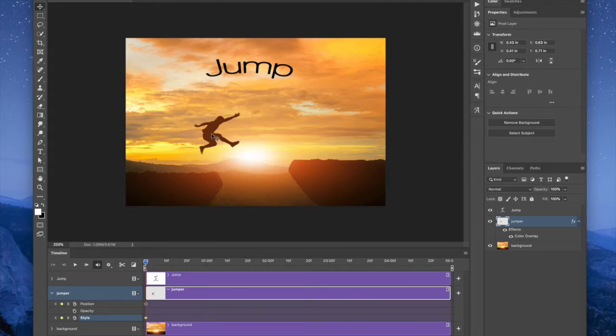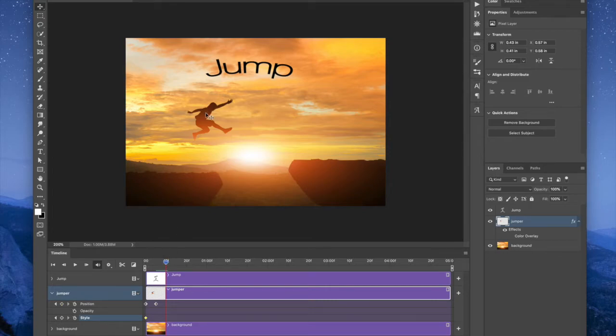I'm only going to focus on the jumper first, so I'm going to go a little bit at a time, and I'm going to say, okay, maybe like right there. Actually, let me go back one. I want him to start off a little bit more here, I think. I had to do this back at the beginning, because if I came here and then I moved him, look, it put in a keyframe and that's not what I wanted. Okay, so maybe right here, he goes up a little bit. And look, it's automatically putting that keyframe in for me.